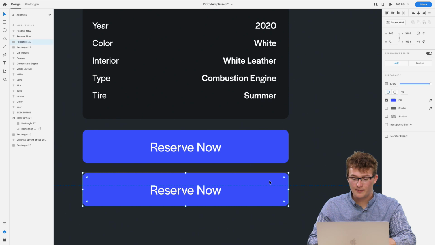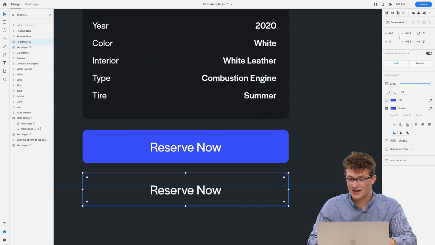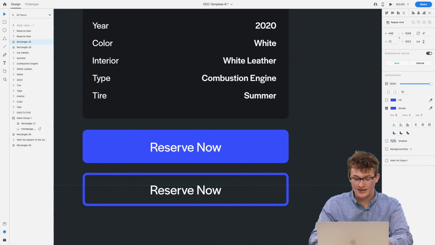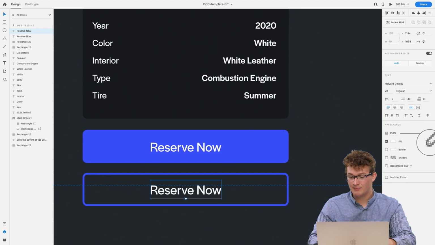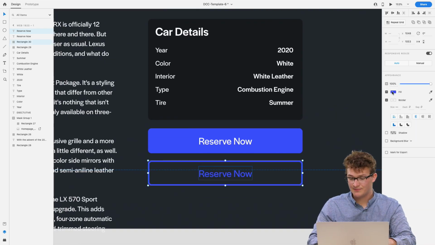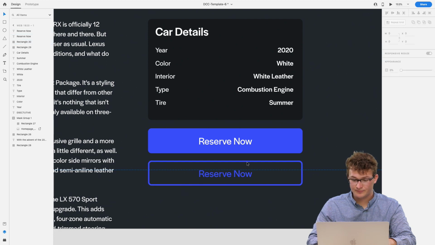And then our primary button, or I mean our secondary button actually, is going to be a little bit more subdued because it's not actually the primary action we'd like to make. And so we'll do an outline instead, maybe like 4 pixels, and we'll still keep that blue color. Or we could do, actually, let's do white.